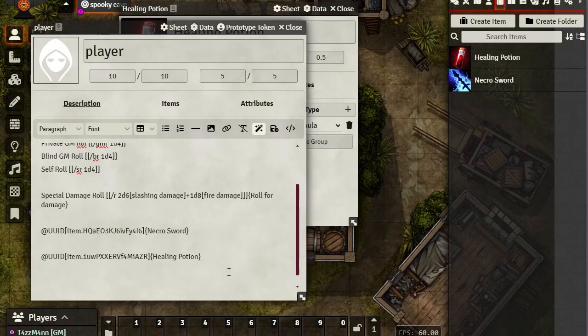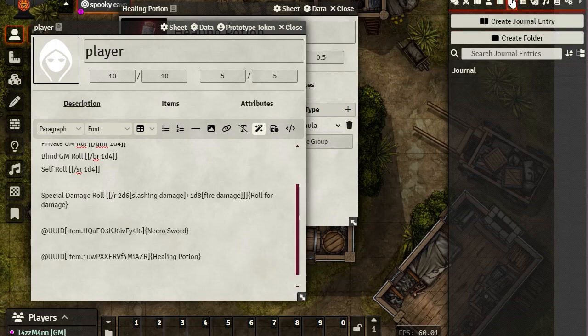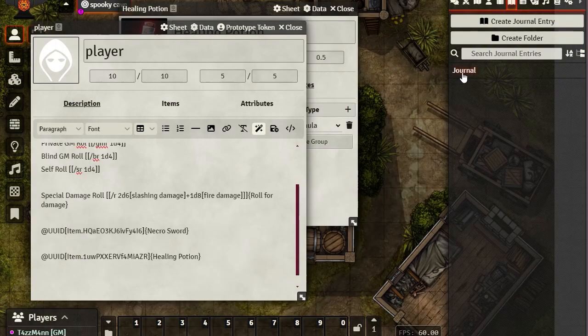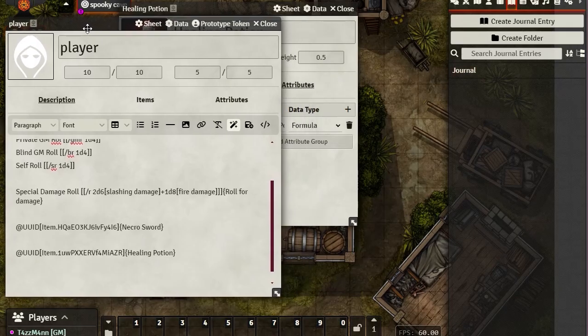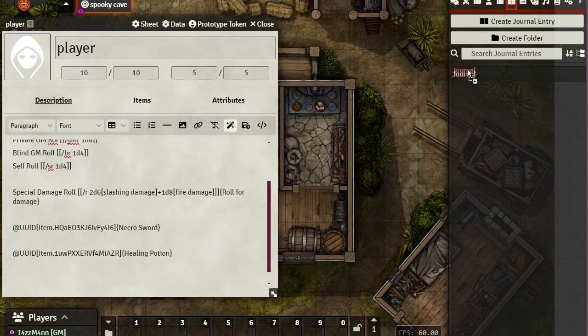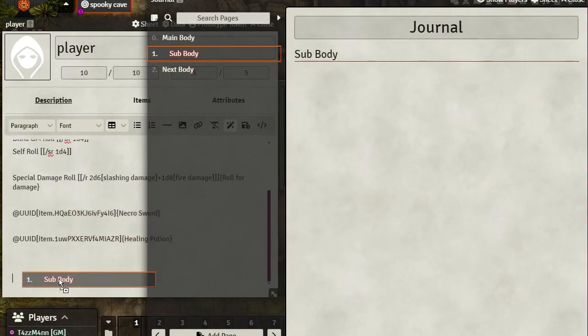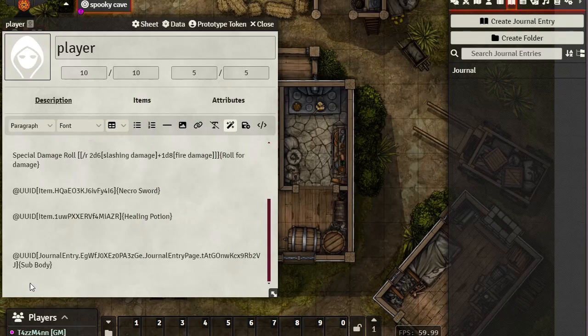We can also do it with our journal entry and various other things. So instead of taking our whole journal, I want to show you that you can actually take just that page 2 thing, or the sub body. So if we have enough room, we can open the journal here, and then grab sub body and drag that in here, and you'll see that we get something a little different.